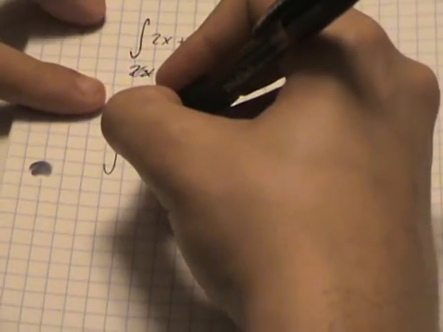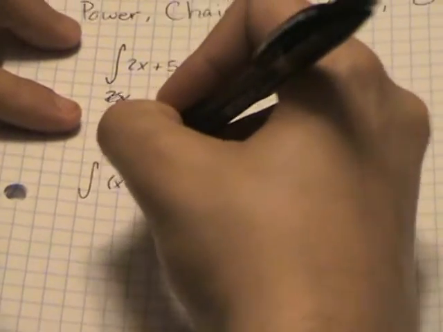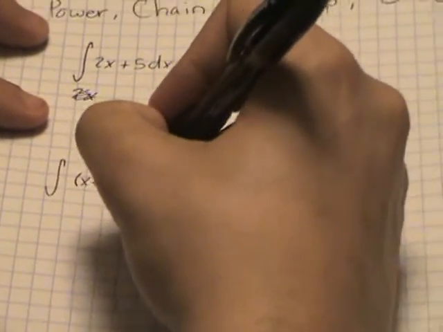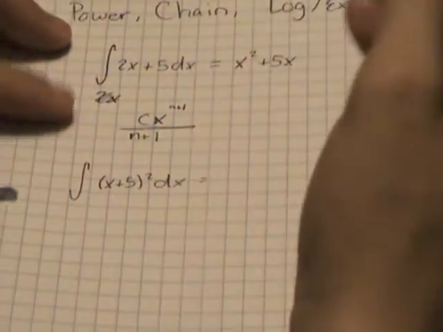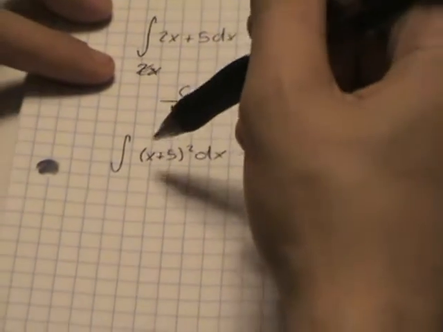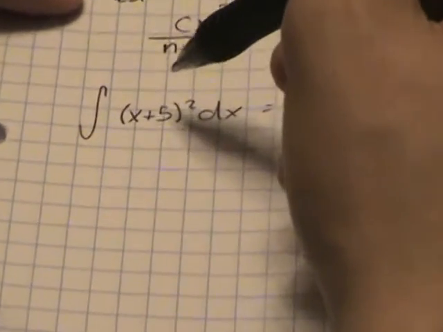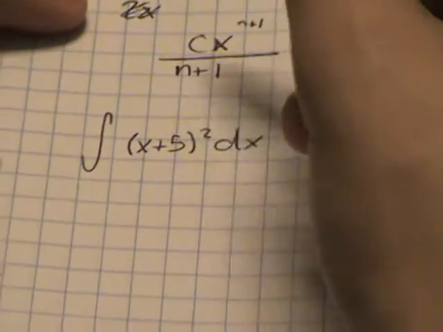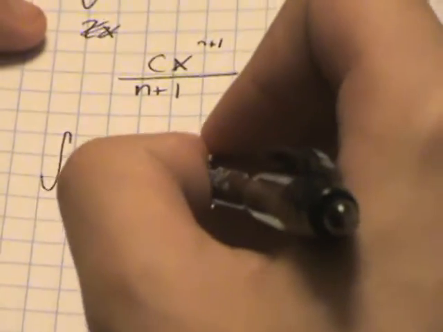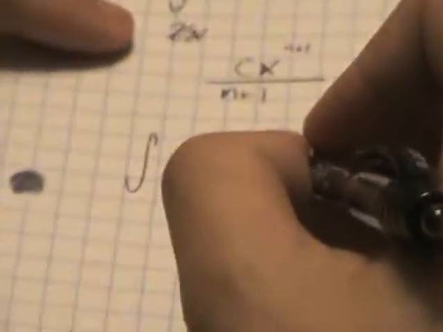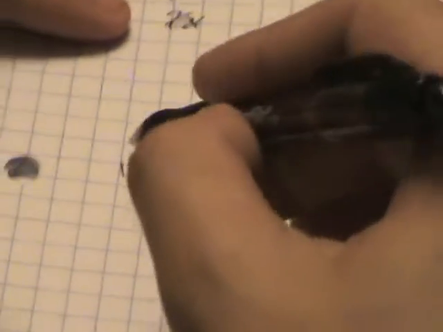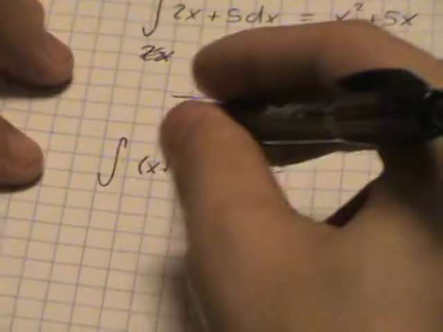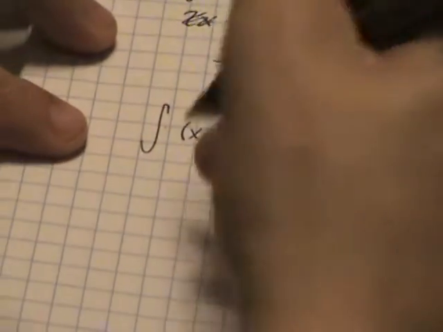The chain rule is another one that has always gotten to me. So let's say we've got the integral of (x plus 5) squared dx. How would you do that? The first thing is to ask, if you took the derivative of something, what would make it equal to this? You know that with the chain rule, if I took the derivative of this, there's going to be a 2 over here, and this is going to become a 1, and then outside of it is going to be a 1. So we do know that there's going to be a 1/2 on the outside, because you have to get rid of that.